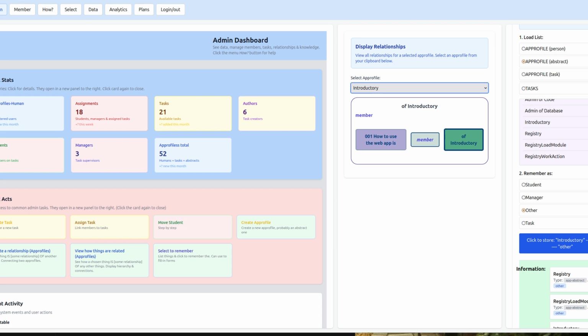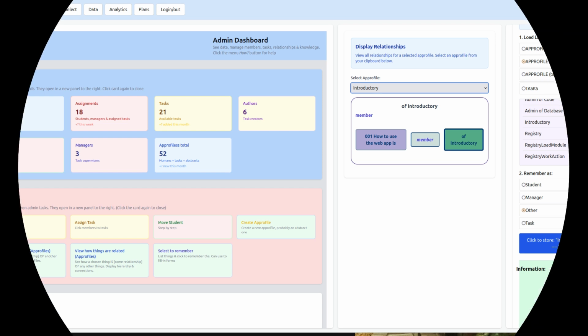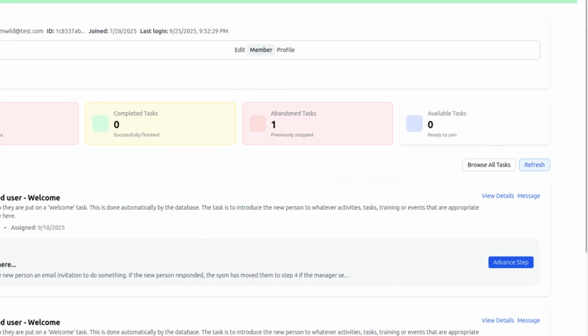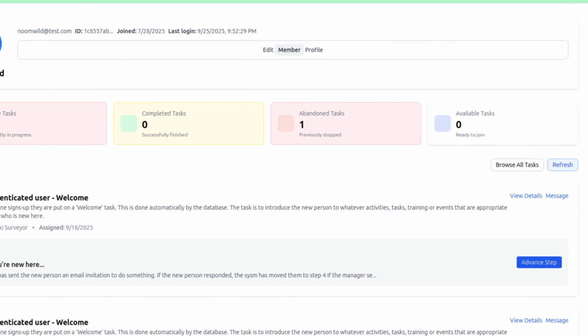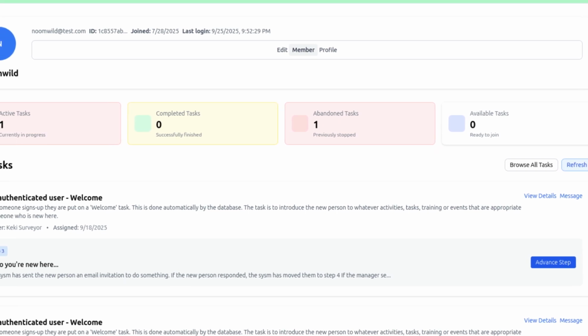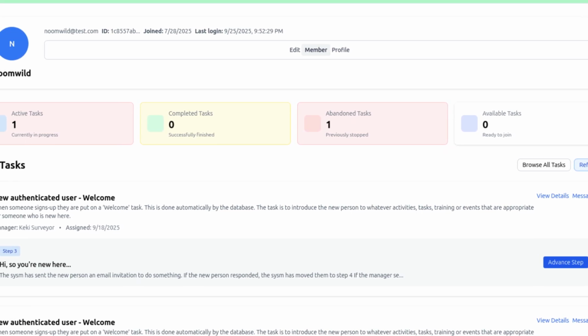Exactly. You've got humans, that's authenticated users. Simple enough. Then tasks. Every single process, every task gets its own app profile, storing its name, description, ID, the basics. But then there's the third type, the abstract profiles. And this is where the definition of an entity really stretches. These can represent roles, like admin of app, or groups, maybe the art collectors club, or even completely intangible things like concepts, think welcome, or app, learn how to use. They could even stand in for external web pages or essays.